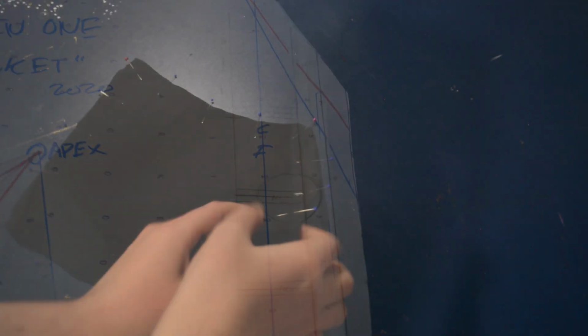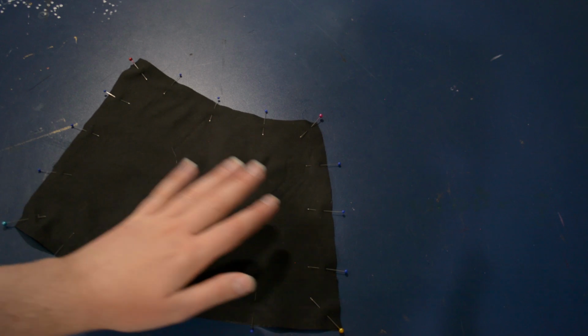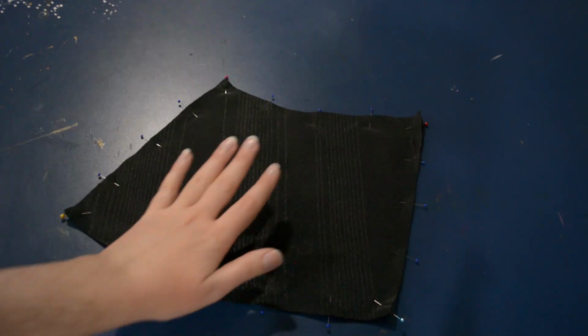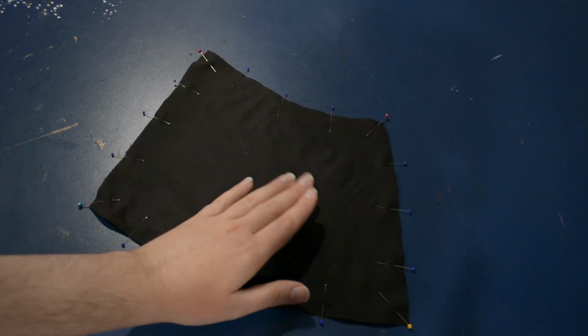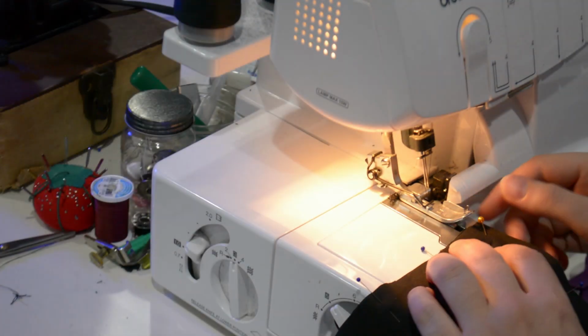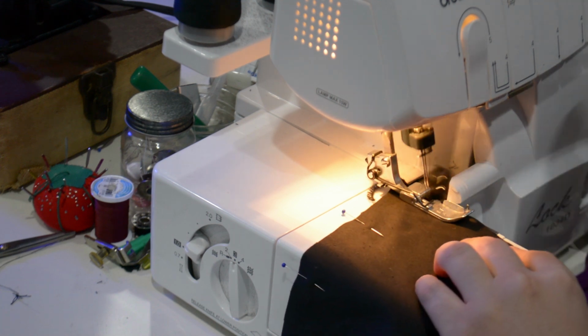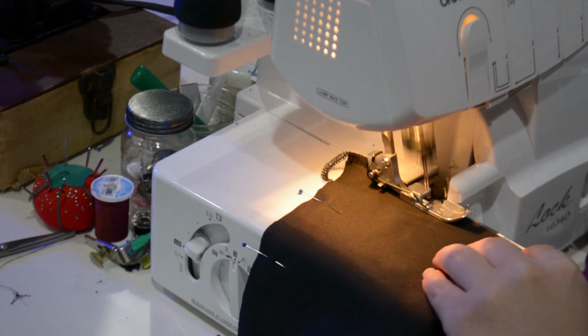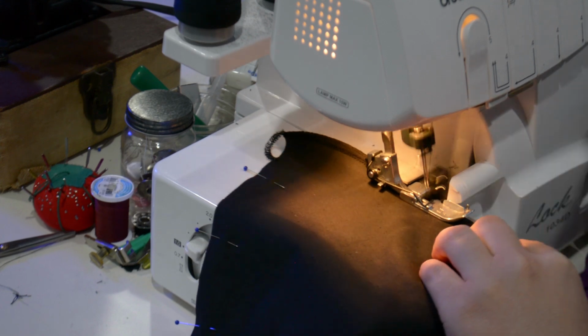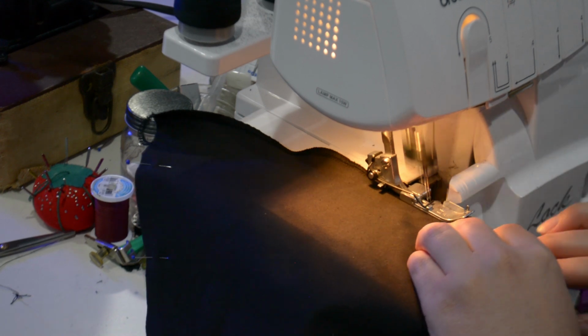Now, like I said, I'm going to flatline all these pieces, so you can see here one of my front peplum pieces pinned all around the edges to a piece of cotton that is cut to the same dimensions. So I'm just going to go ahead and serge around the raw edges of this as a way of flatlining this moire to the cotton muslin. Again, this is black cotton muslin. It's just cheap muslin that you would use for making mock-ups or things like that. But Mood offers it in black, which is nice of them. So I've ordered quite a lot of it for doing costuming projects, so I had some left over sitting around the room here that I thought I would use for this.